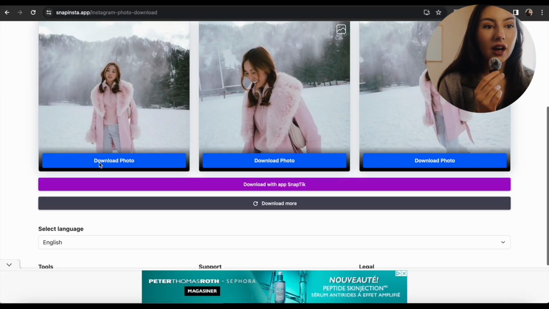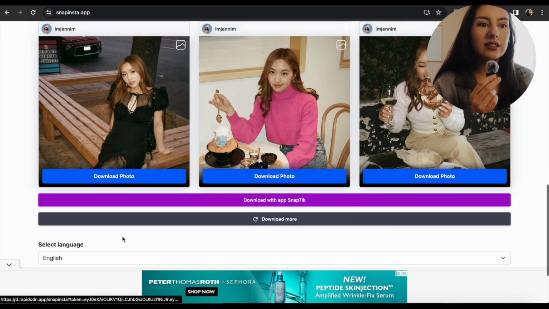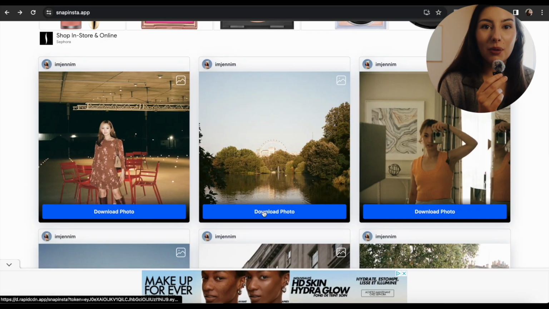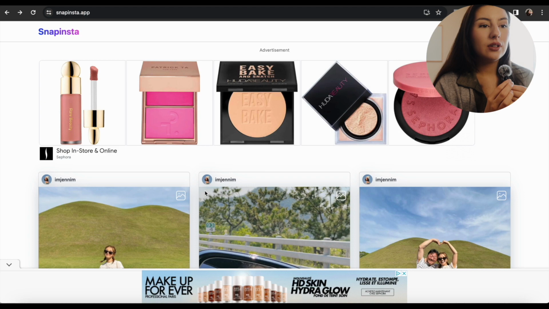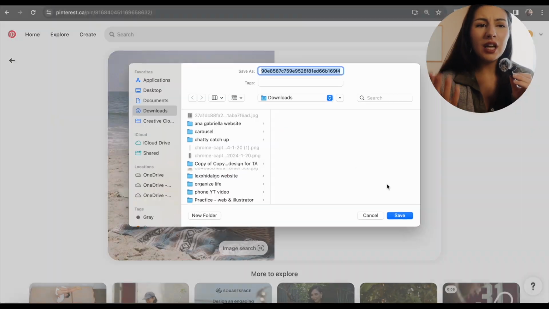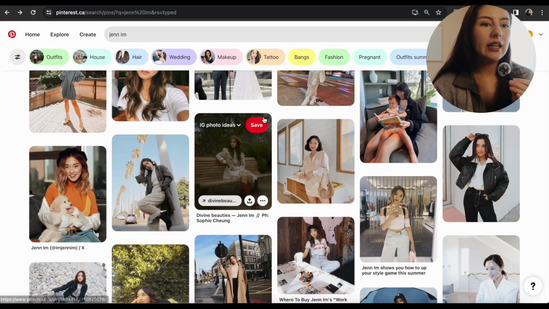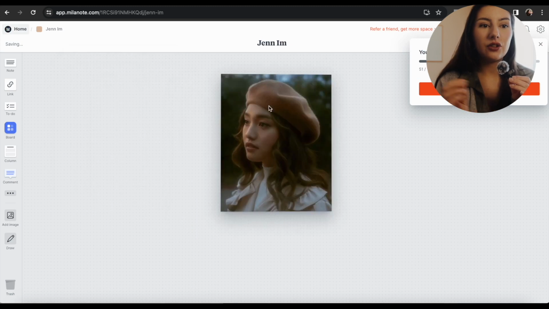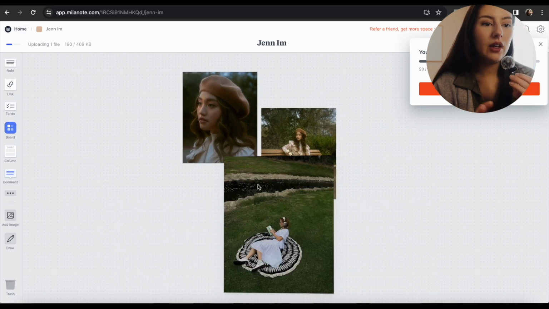The very green color palette ones is the ones I actually ended up downloading the most of, and I just kind of had a feeling that's probably where I'm going with the vibe of the site, just based on what I like so far. So I downloaded a bunch of those, went to Pinterest, picked some other photos that I liked on there. I tried to pick ones that I thought were recent, but I couldn't really tell for sure on Pinterest. And then I went back to the Milanote drawing board and started compiling all the ones that I felt went together, were cohesive, and the ones that I really liked.